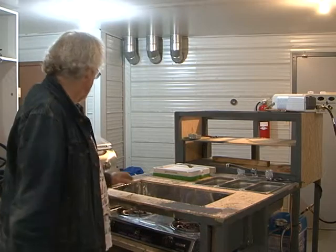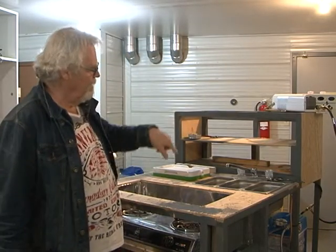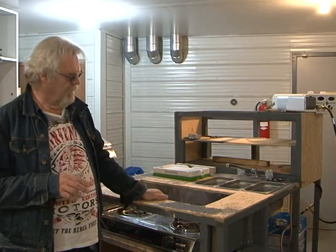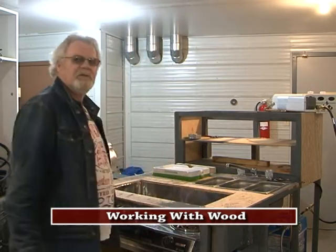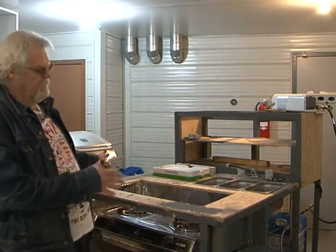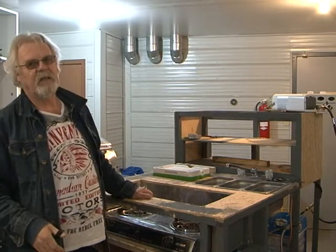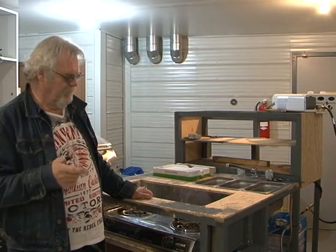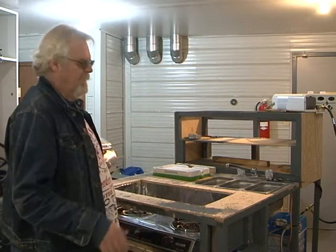We did all the gas fitting. You can see we have a barbecue set up here, temporarily. Up on top of the bread box, you can see the hot water heater — it's tied in. We're going to hook it up to gas and then test all of our connections with soapy water to see if we have any leaks. Because once we sheet this in, it's going to be really hard to get to the T's and connections on the gas line inside the cart. So we hook everything up and test it for gas leaks. If we do have a gas leak, we can tighten the fitting up, and then once we're okay, we can sheet it in.